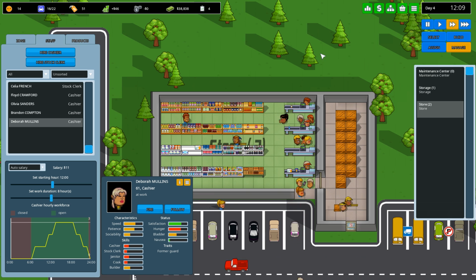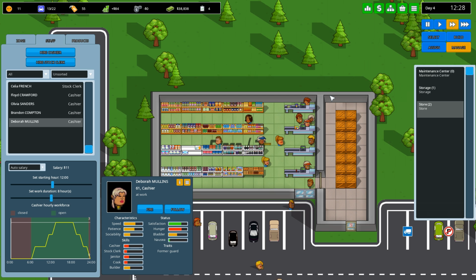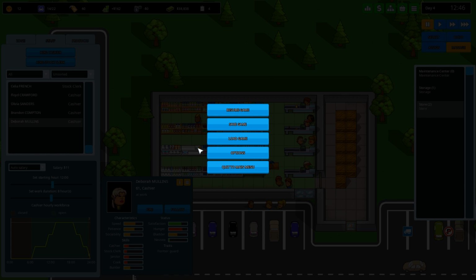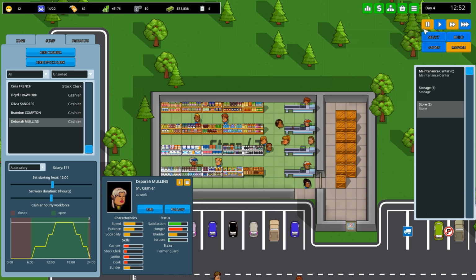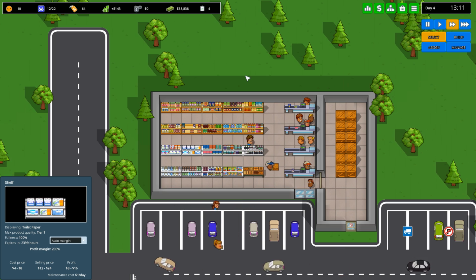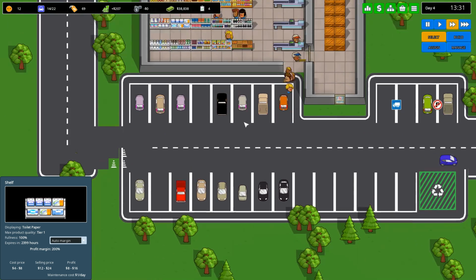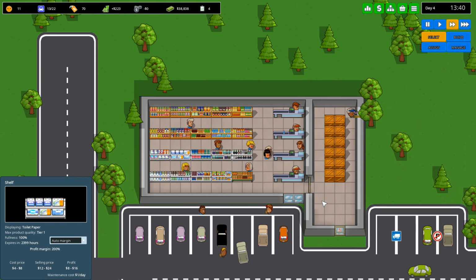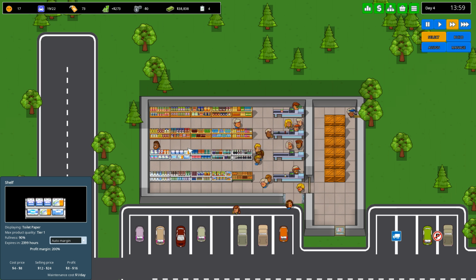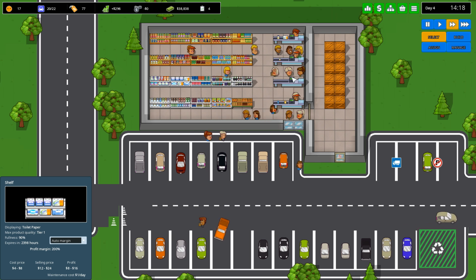Let's slow it down just a little bit. Alright, we got triple registers working here. Wow, what the heck is this? It sold out so quickly. Toilet paper. Yeah, I don't blame you guys. Hopefully our parking lot can sustain this load. Because as you start offering more and more products, you get more and more customers in, which is a good thing as long as you can handle the capacity.